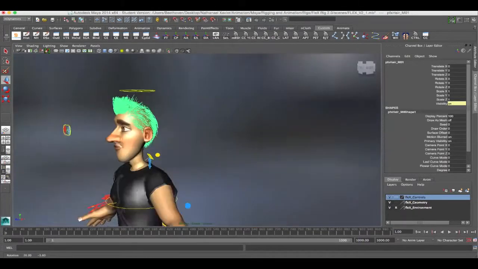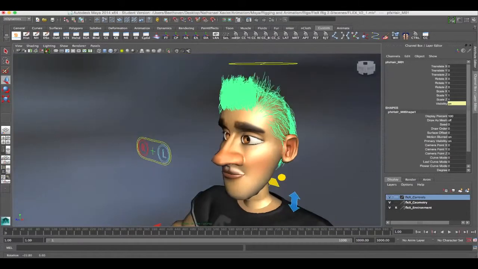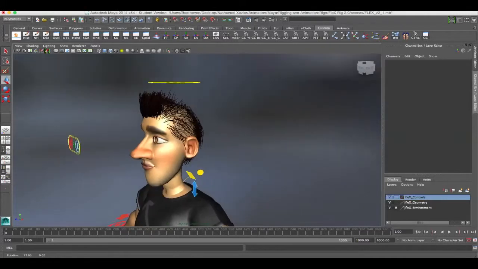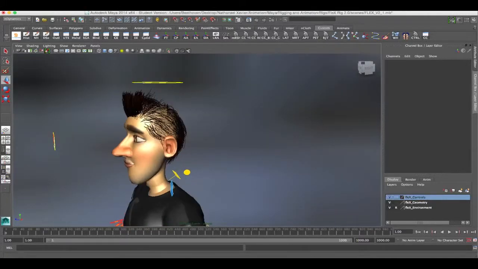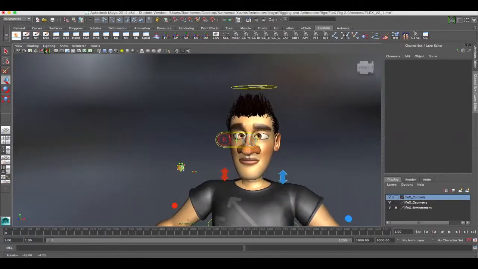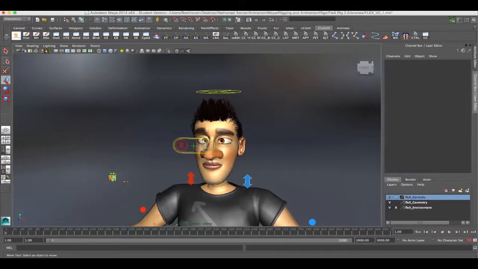Okay, so this is not fur, it's N hair. I have tried so many different possibilities with Maya fur, and although it renders really well, it's very, very hard to control. I spent days and days and countless hours experimenting with Maya fur, and I could never get the style that I wanted. But with N hair, I found that it was very easy to control, very easy to style, and get the desired look that I wanted.